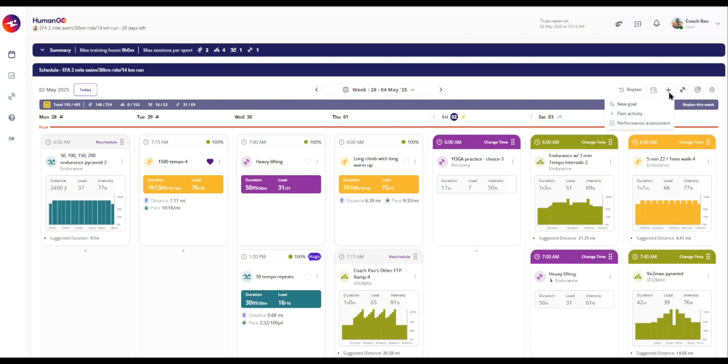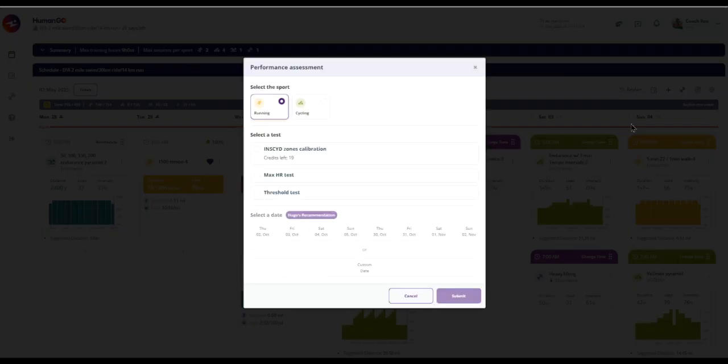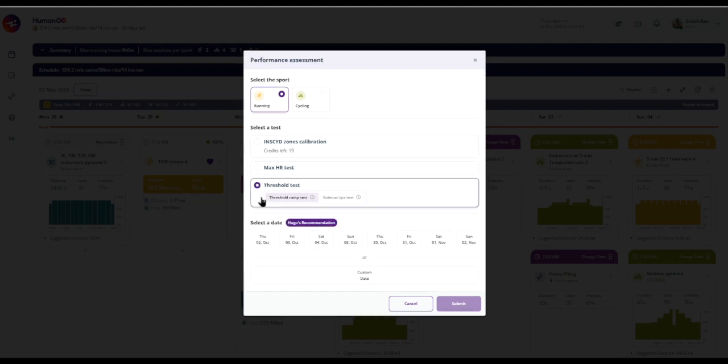The last useful action that you might want to take that I haven't taken you through yet is adding a performance assessment. So if I want to re-establish my thresholds or max heart rate for a given sport, I can do that here. I'm going to go with the threshold test for running.